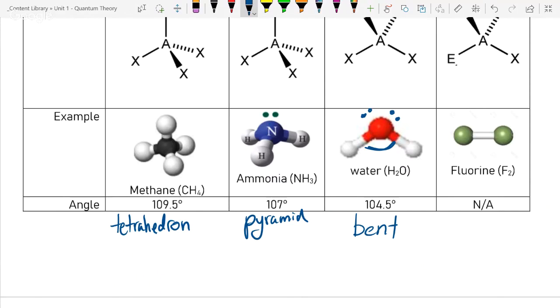Because again, the lone pairs crowd the angles down. And then if we have two lone pairs, it's not that geometric. In fact, this can't be predicted. It has to be measured. So we know that anything that has no lone pairs of electrons, we always get the full 109.5. As soon as we add lone pairs, we actually have to use technology to measure those angles. But we can predict that they will be smaller. To get the exact measurement, you'd have to measure it.